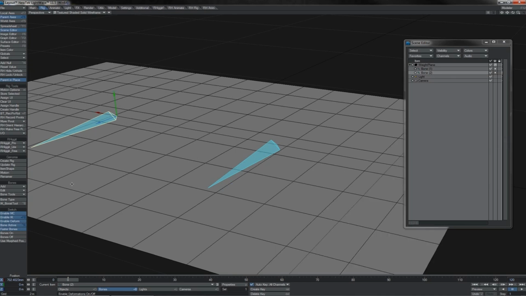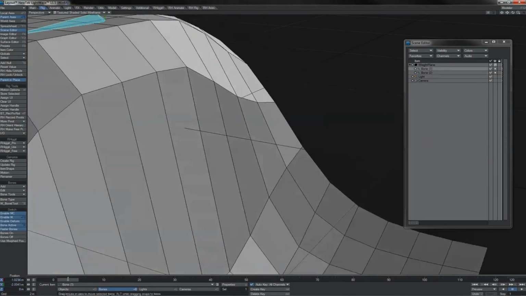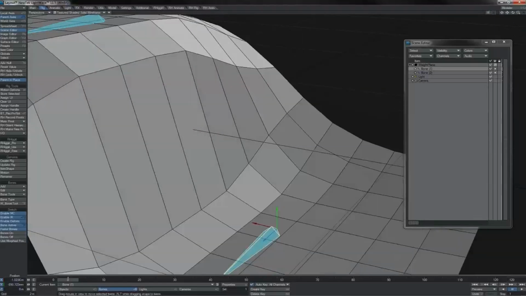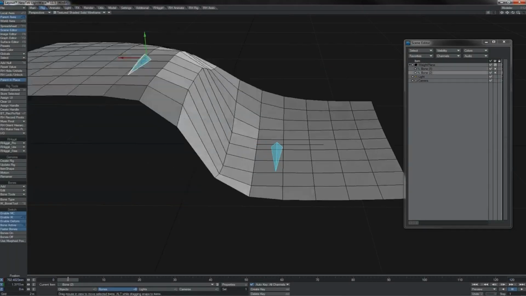R again. Now we see that we have two bones in our mesh, and both bones are affecting the entire mesh because neither has a weight map, and you can see that we get this effect here, where each bone grabs a portion of the mesh. Bones do this based on their fall-off settings.